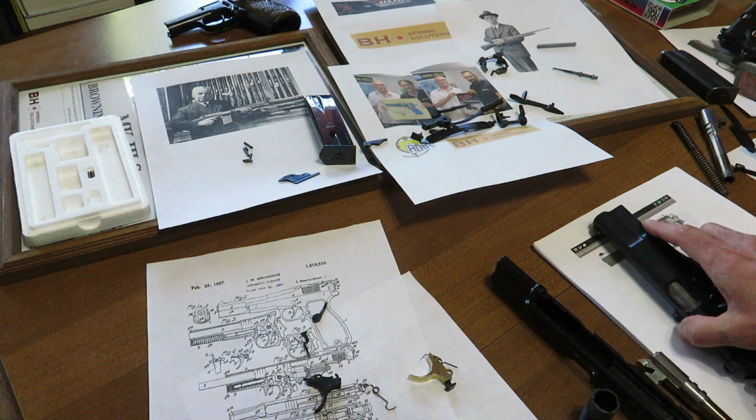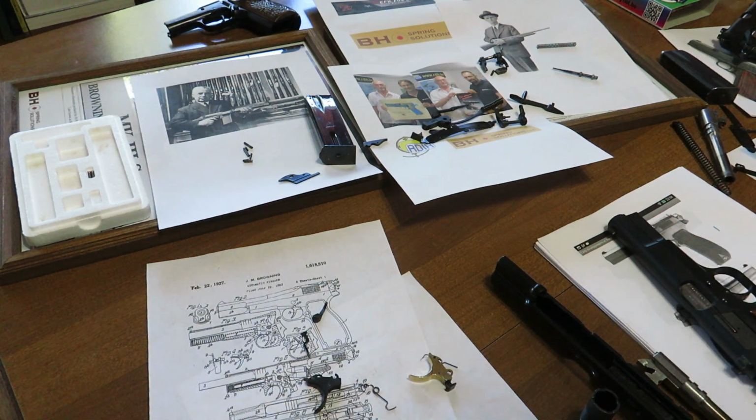Again, an operating system that it seems to bring back some of the general elements, not the specific elements, but the general elements, more like Mr. Browning designed in the 1927 Grand Rendement.